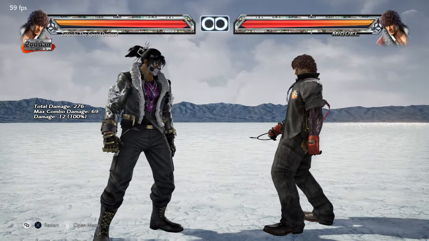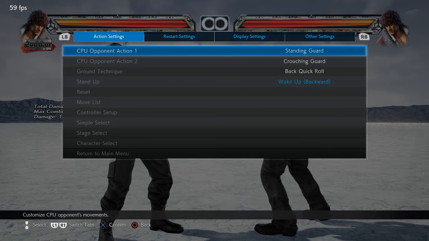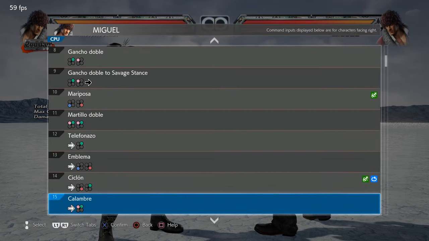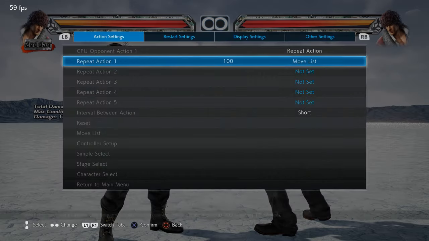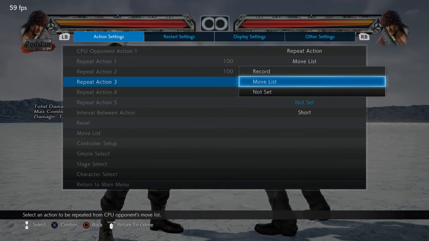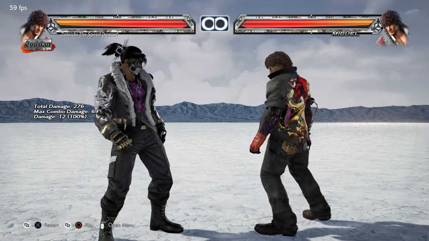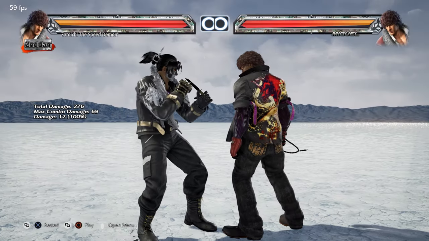And I'm trying to think, should I put this guy? Should I make this guy do the attacks? Yeah, let me do that. Let's do repeat action. Let's go to move list. Let's do that one for that. Let's do this one. Then let's just do a single down 4-1. Yeah. So. Like I said.